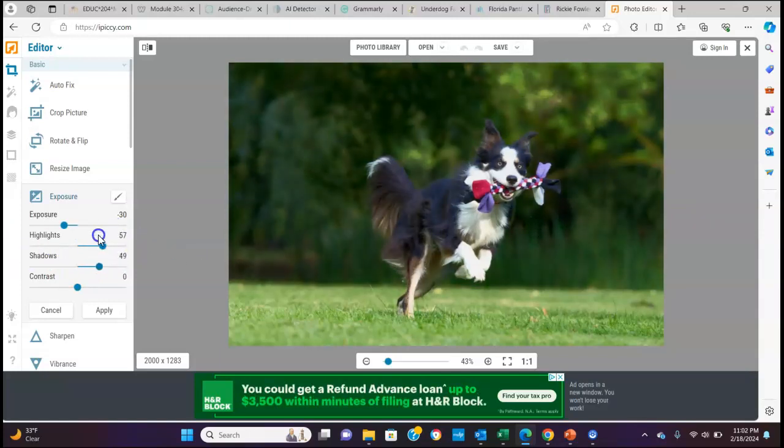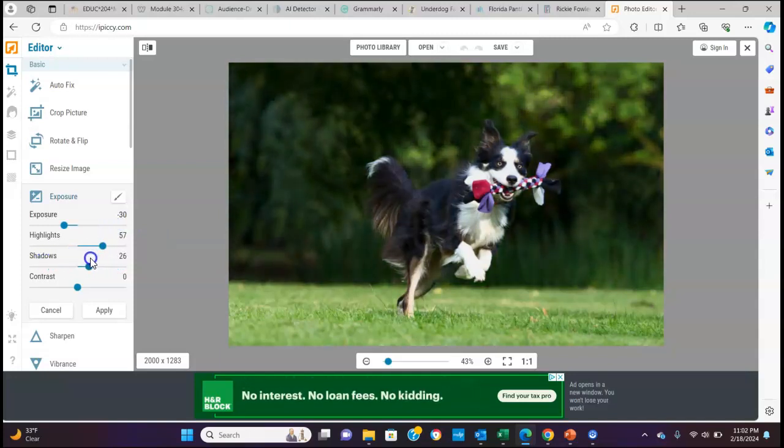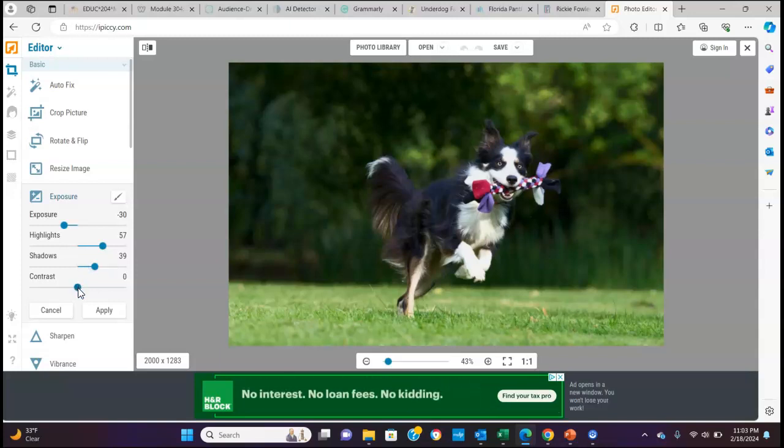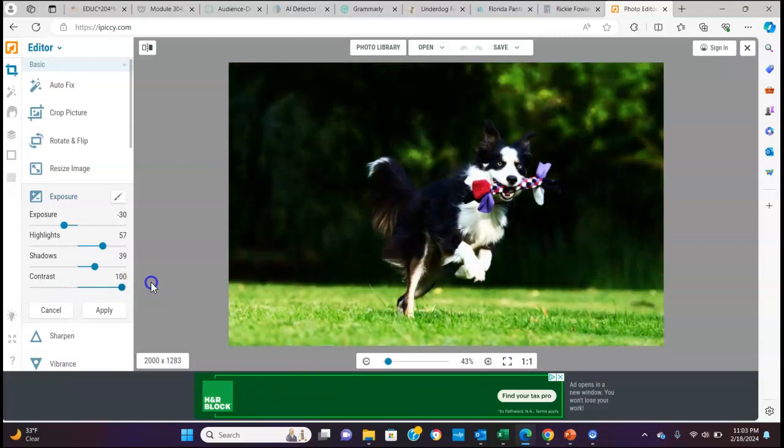Here, this does not look realistic at all, but you also really don't want it too dark. So I was going to throw it right around 25, maybe 35. And then the contrast, simply is just making, I don't really know how to describe it, but you can see the major difference.